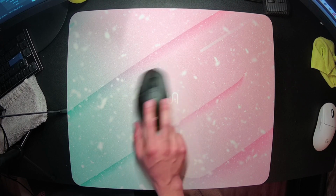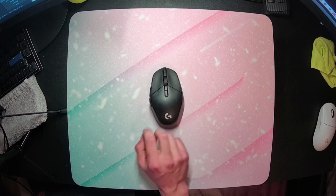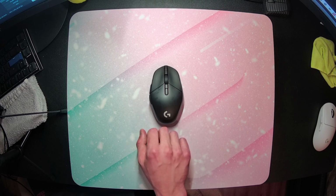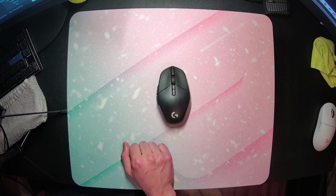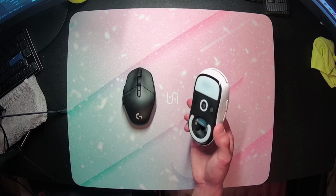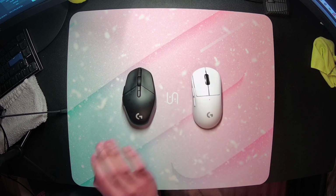Alright, now finally, I just want to quickly mention the value of this mouse. 100%, this is not a $130 mouse. Compared to other mice on the market, you are absolutely not getting what you pay for. Especially if we consider that this mouse is about the same price as a Superlight, since this does seem to be just permanently discounted at about $130, it is such a hard sell.